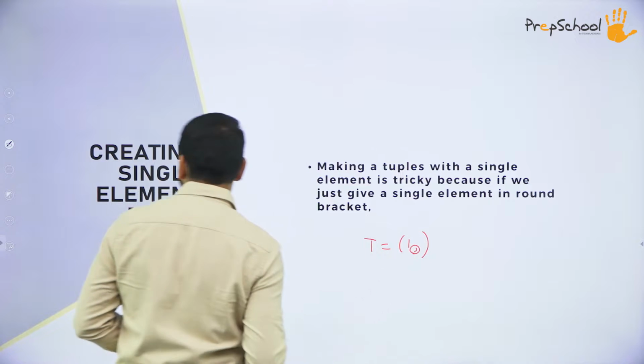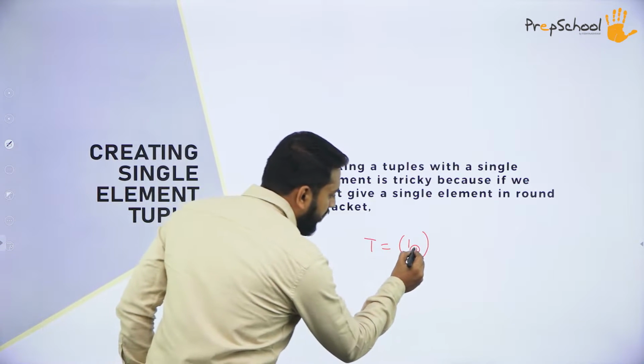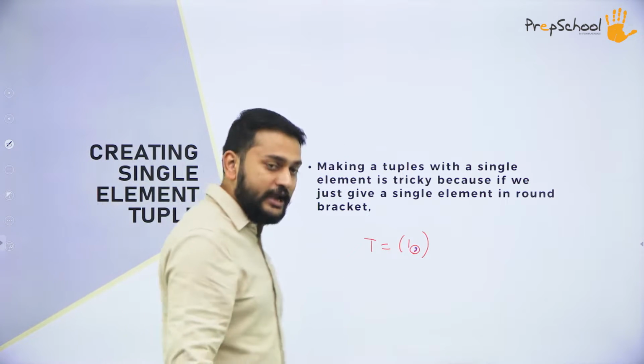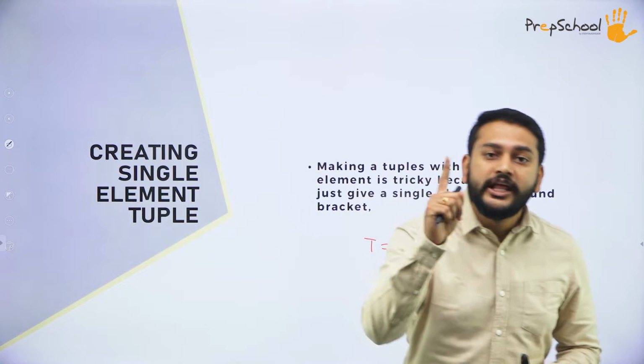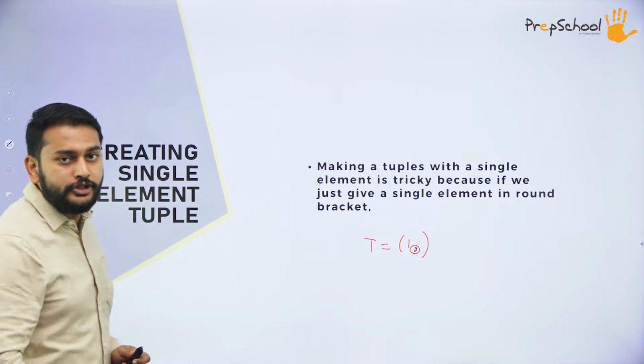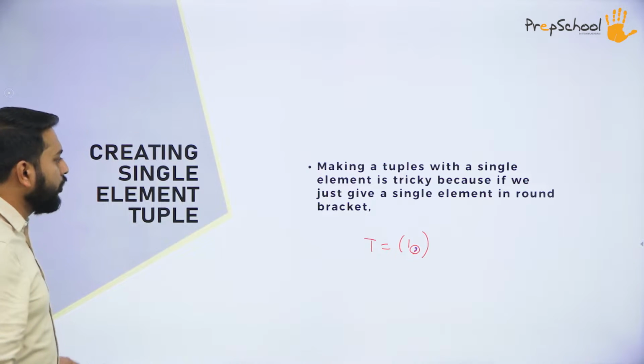I should not forget to have this comma. This comma is very important if I am creating the tuple with only one element. Okay, that is what you need to remember, with respect to the tuple, when you have only one element in the tuple. Moving on to the next one.